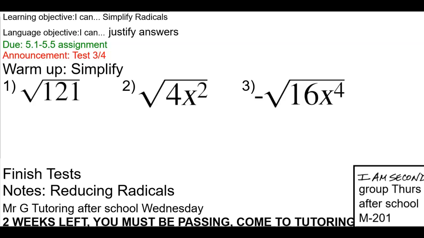So, welcome back. New week. Now, how many weeks till the end of the 9 weeks? 2. 2 weeks till spring break, and 2 weeks till the end of the 9 weeks. So that means you have, whatever your grade is, you got 2 weeks to get it right. So this week, here's the tutoring schedule this week.